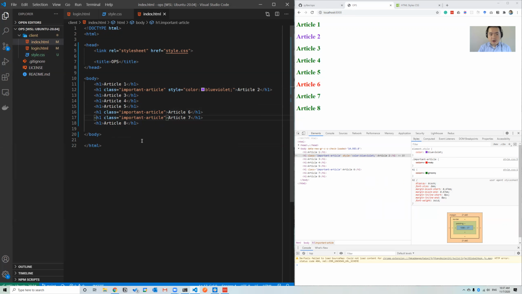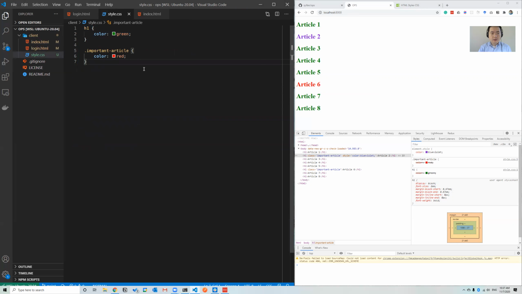But still, be very careful about this. Okay, we can define the ID of this particular element. Now we can define it as article 7 title. Okay, article 7 title. So come back here.